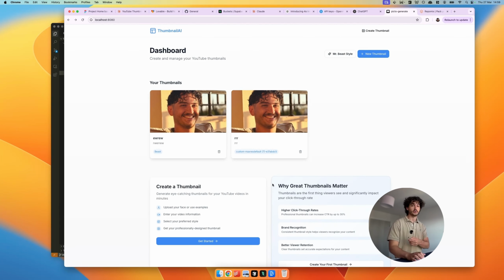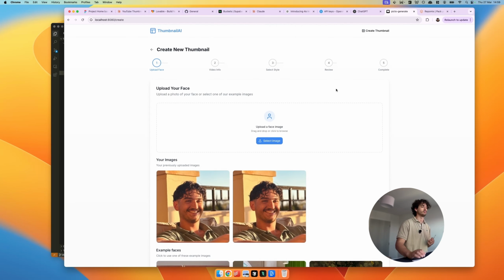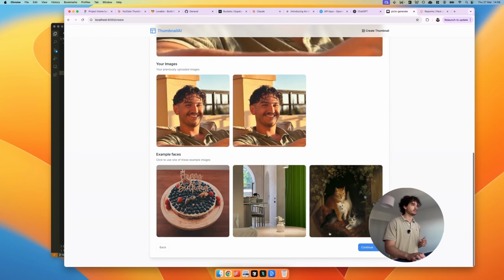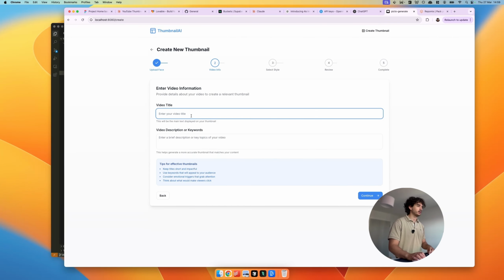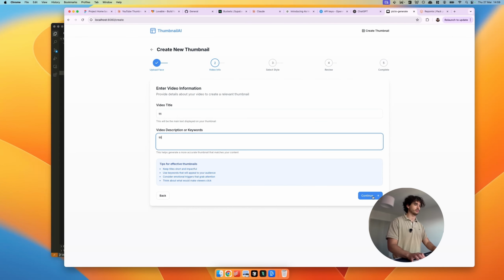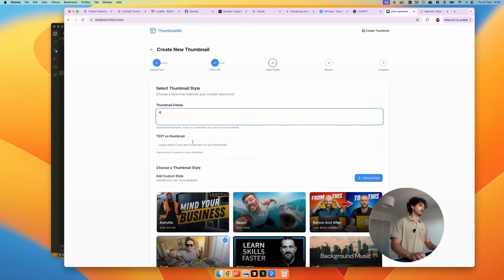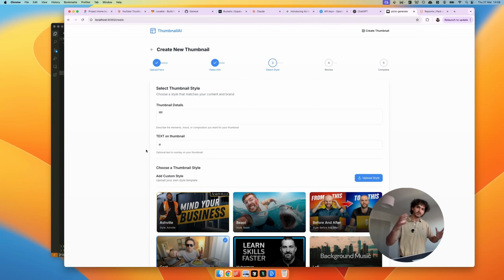Hopefully you've still got some value out of this live build. With Lovable, it's been super strong here, and now we've got it into Windsurf ready for when that rolls out. And again, I think we've got a nice UI ready for when that does come. And we can just come through, add these details, pick a style, add some thumbnail details. And what we're going to do, we're going to bundle all this together, and then pass it over to OpenAI, let it do the heavy lifting, and then win money.